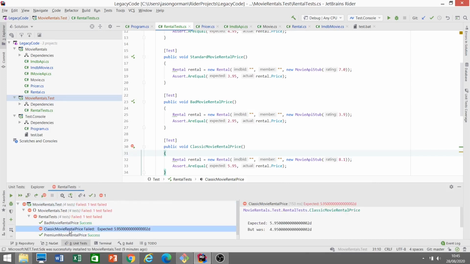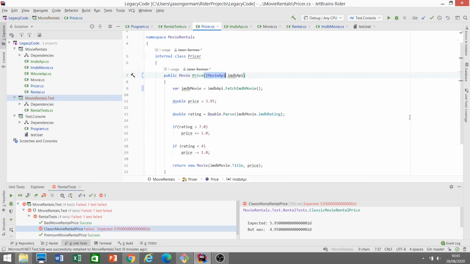There we go. So they're not matching. Let's go to our pricer and pass that test. So I guess we need to make these more exclusive.